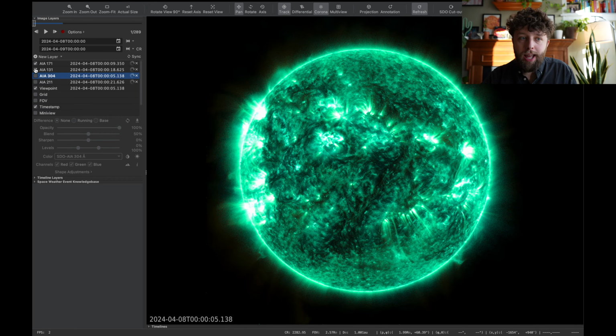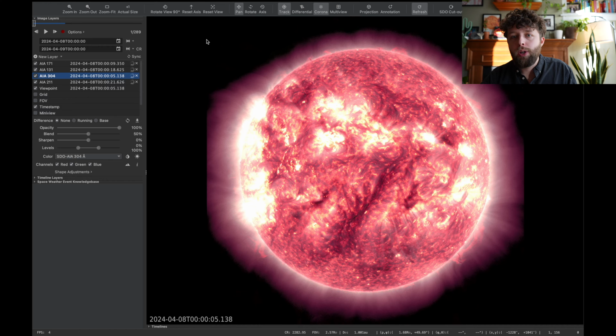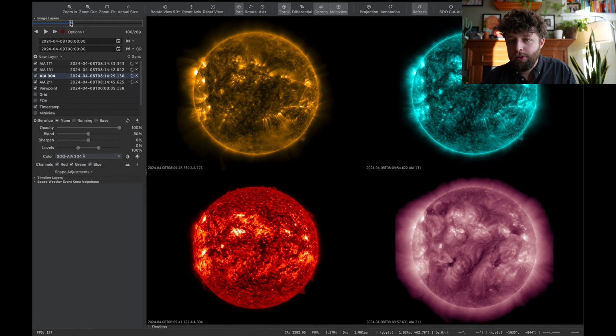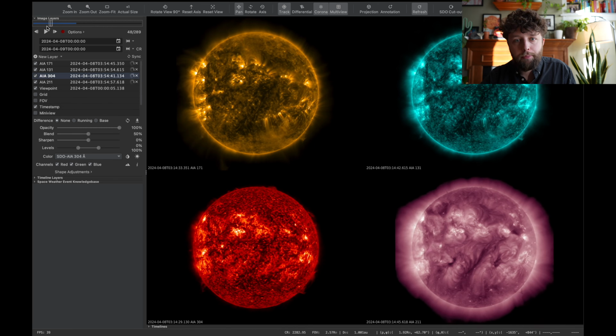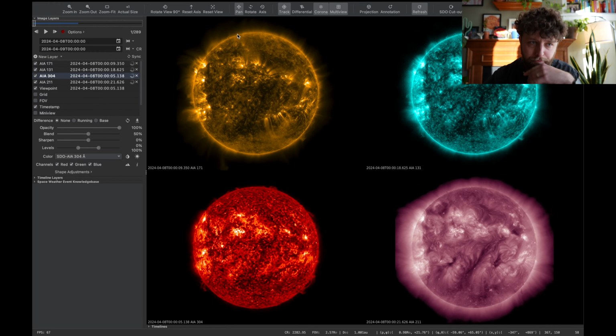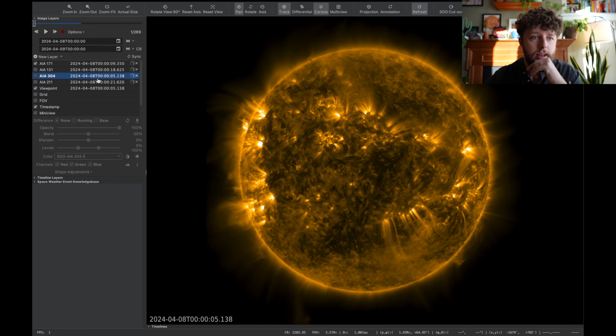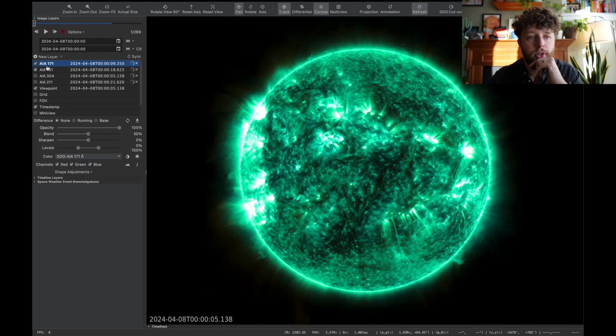There are 2 options here. You can view them layered on top of each other like this, or if you click this multi-view tab at the top, this will show them all separately, all individually. And data is starting to come through here. You can see I can load about 7 hours, 8 hours through the day. And this will continue to load as I'm talking to you here. But let's toggle off for now, and let's remove this multi-view. Let's say we have our 2 different wavelengths here, 131 and 171. Let's go for them. As you can see, we're overstacking them. They're not looking particularly nice.